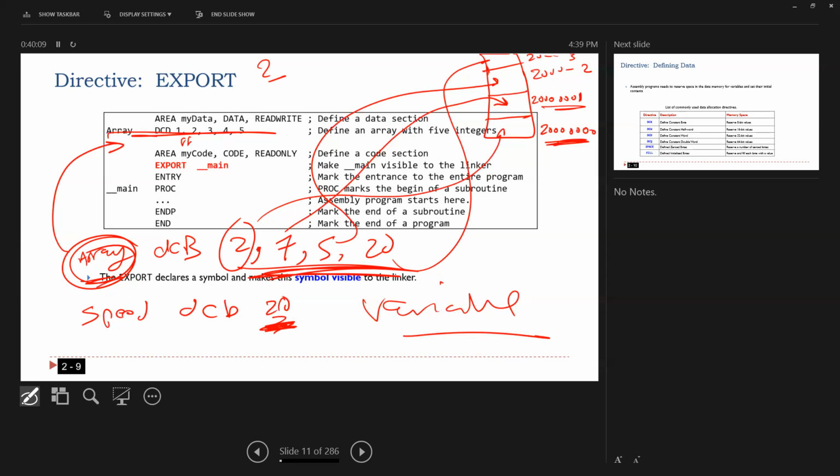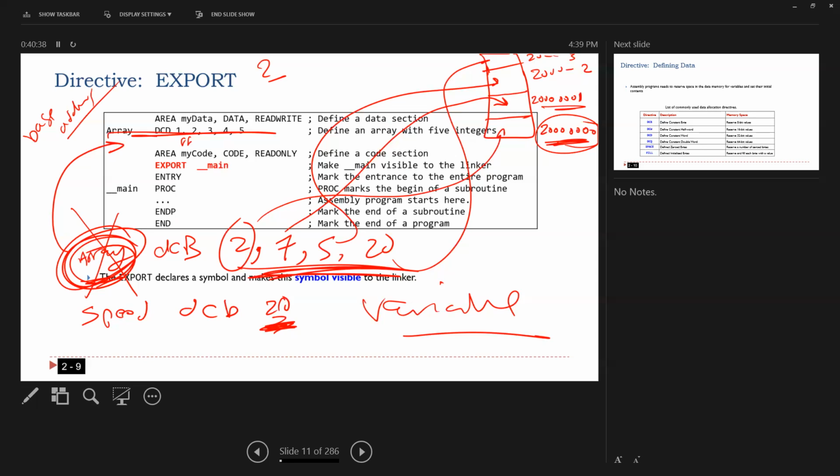When I use array in my code, array is going to be replaced by which address? As I told you, it's going to be replaced by the beginning address, which we call the base address. Is that okay? That's what you will see tomorrow. So when I use the word array in my code, it's going to be replaced by the beginning address. Okay, guys, any questions?